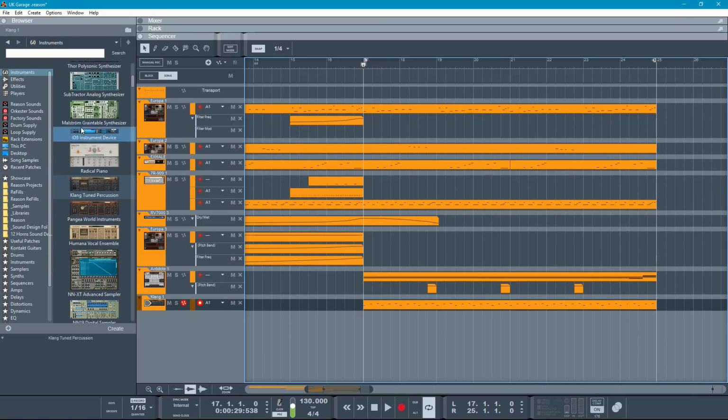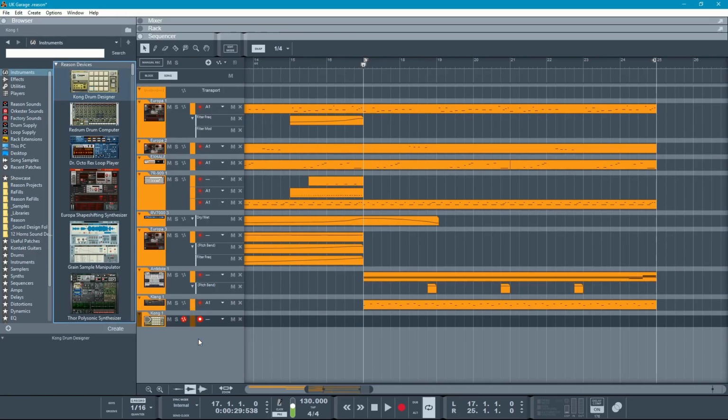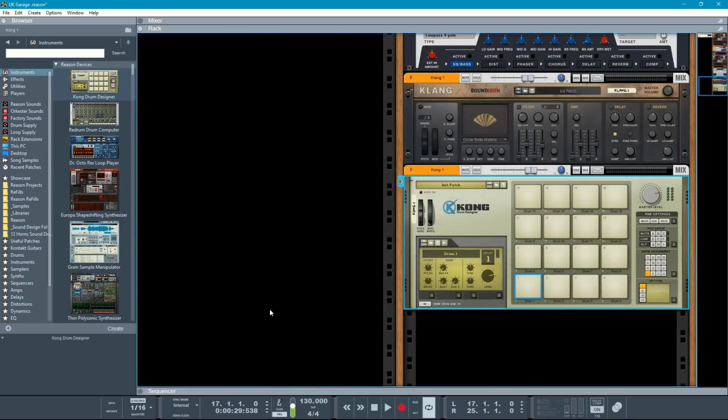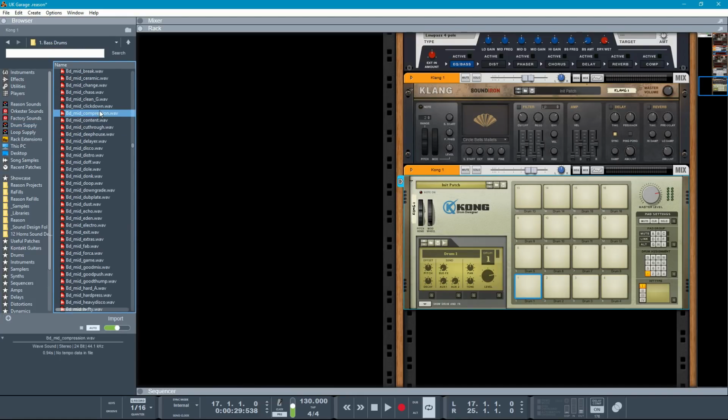Now, of course, this needs a drum beat. As I said earlier, I've already got the kind of basic top loop going on there with the 909 hats. For the main drums, I'm going to use the Kong Drum Designer. And then I'll navigate to the drum supply and just find myself a suitably kind of beefy kick. So BD mid compression has a nice kind of impact and thud to it, but also a really bright top end. So I'll drag that onto the first pad. And I'll also use the decay offset to just shorten the sound a bit.